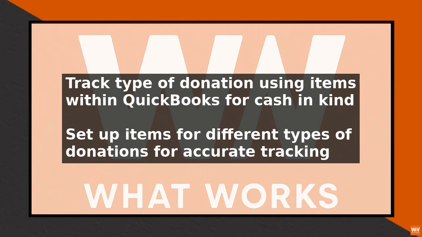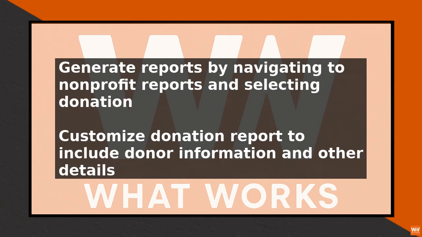Finally, to generate reports and track donations, navigate to the Reports menu and select Nonprofit Reports. Then select the Donation Report. This will give you a detailed report of all donations, including the date, amount, and type of donation. You can also customize this report to include additional information, such as the donor's name and address.